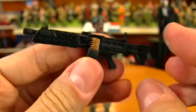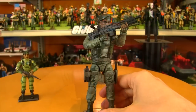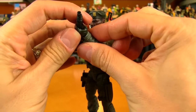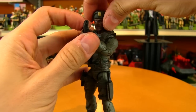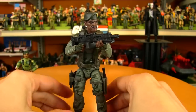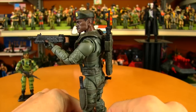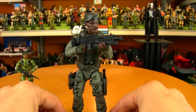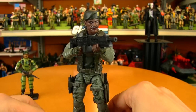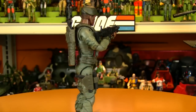I'm not sure what gun this is supposed to be based on, but to me it kind of looks like a miniaturized M60. And you can use his other hand to steady it. I'm usually not that interested in the secondary weapons that these guys come with, but this gun is really cool. I'm tempted to just keep the pulverizer stored and use this as the figure's primary gun. Maybe in a while, just to change things up a bit from the pulverizer. And that's what's nice about these figures, being able to freshen them up a little bit with alternate accessories and poses. And a 360 of this Stalker swag.